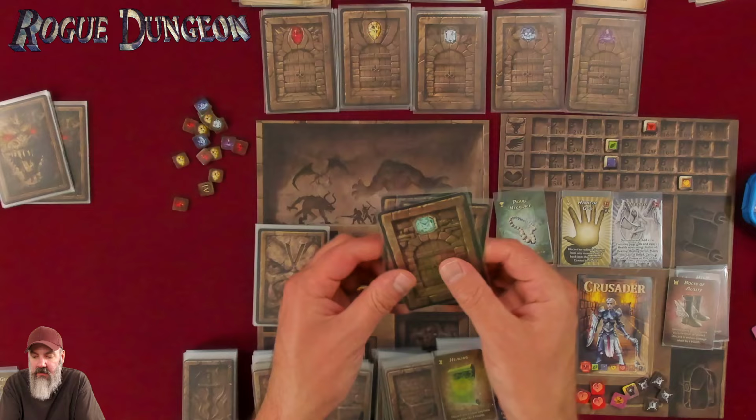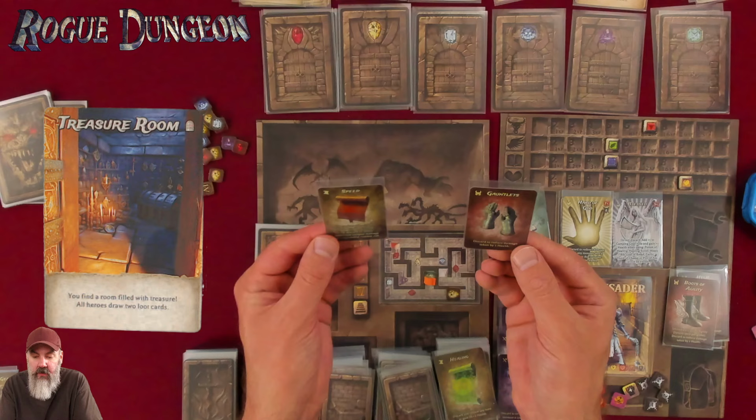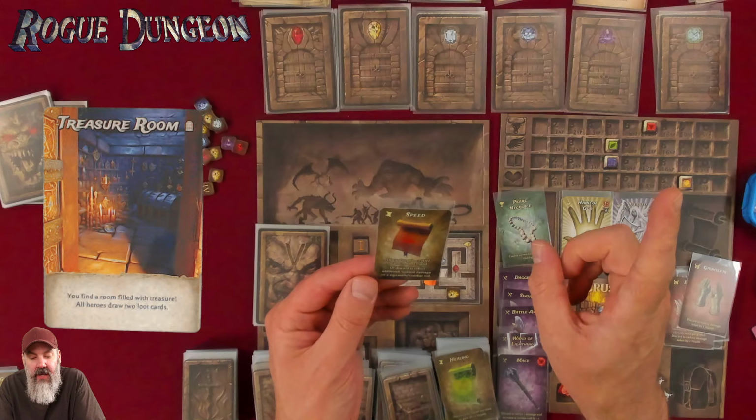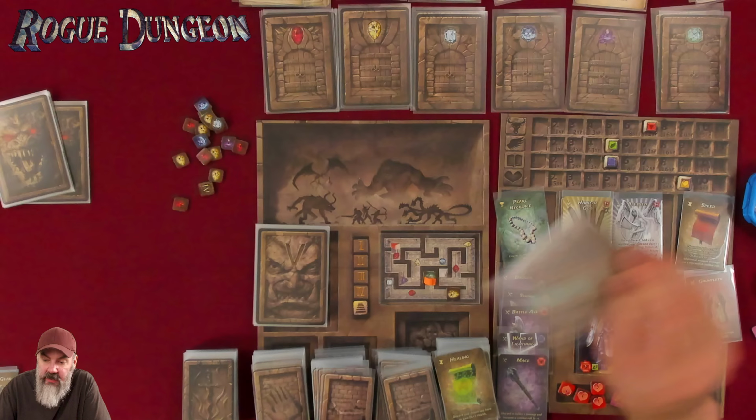A treasure room. You find a room filled with treasure. All heroes draw 2 loot cards. Boom. Gauntlets: discard to reduce damage taken by 1 health. Speed: discard to gain 2 hero attack value for 1 combat round, or discard to inflict additional weapon damage on a successful combat roll. That's sick. That's mighty. That's what that is. Holy cow. Okay. What do I got here? I have 4. I have 9 experience.